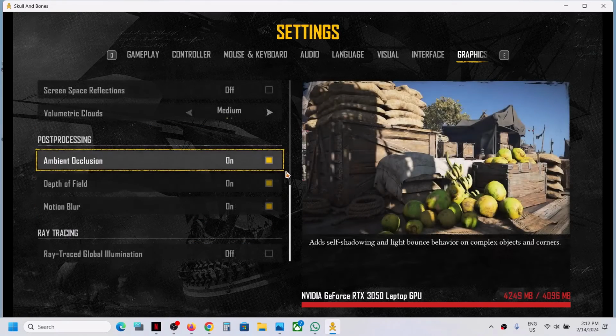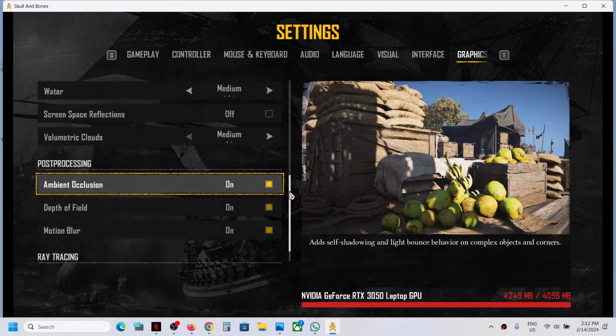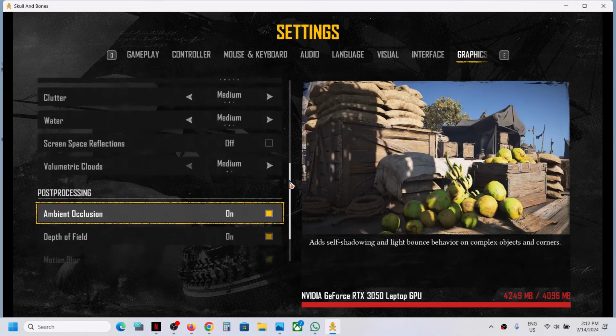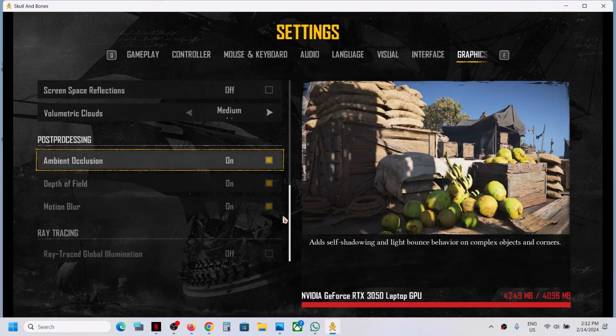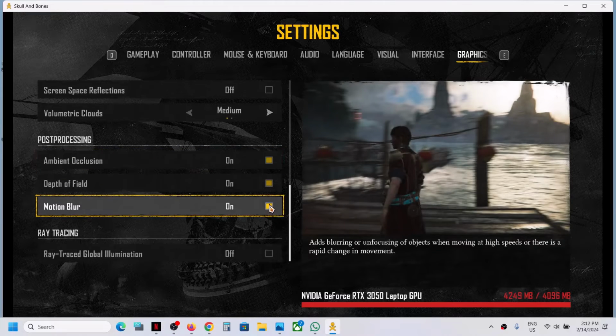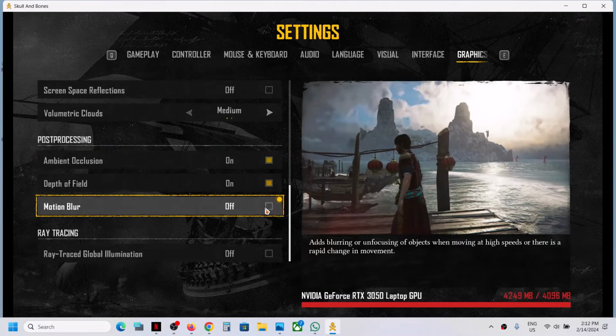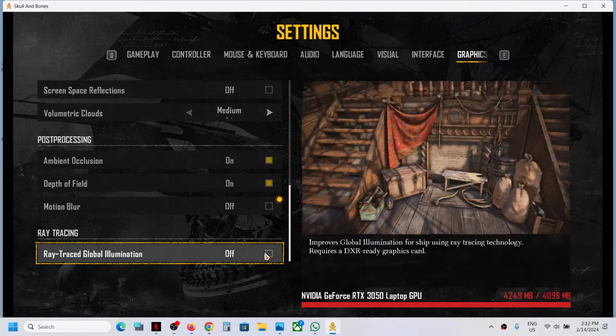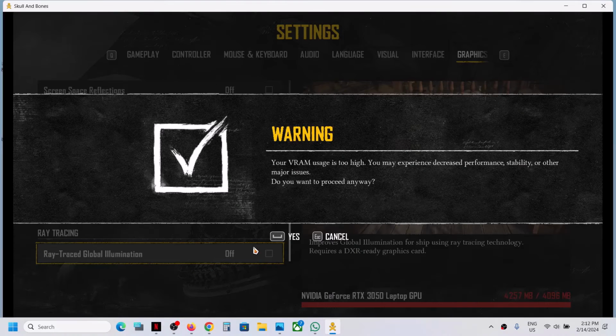And then scroll down and make sure that motion blur is off. Ray tracing, if it is on, turn it off, and then apply the settings, and then check the performance.